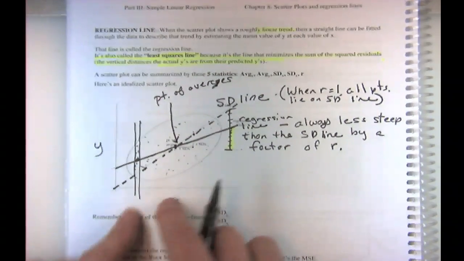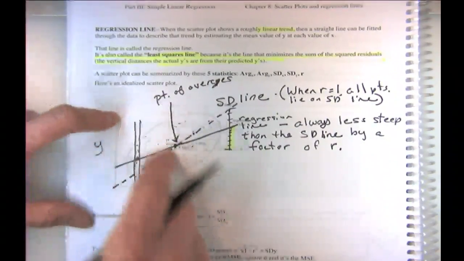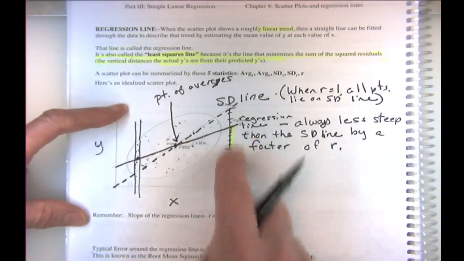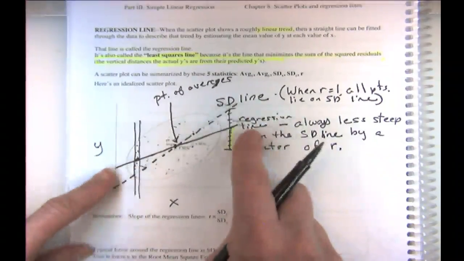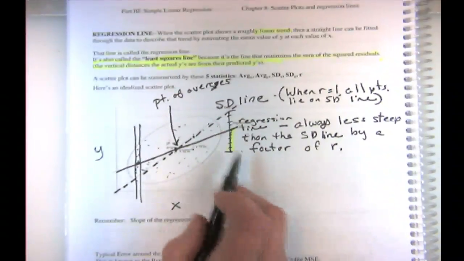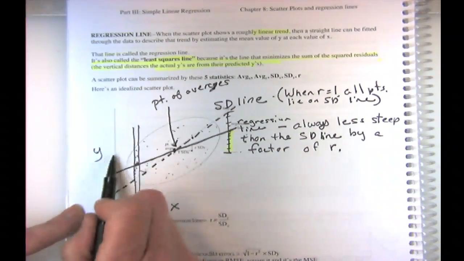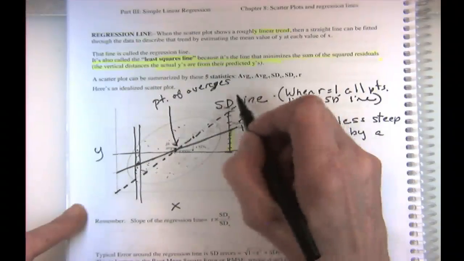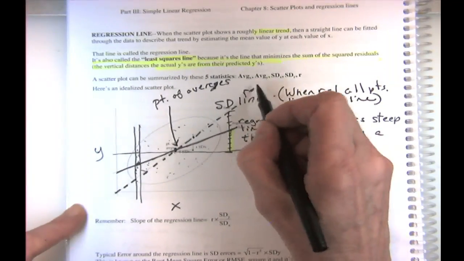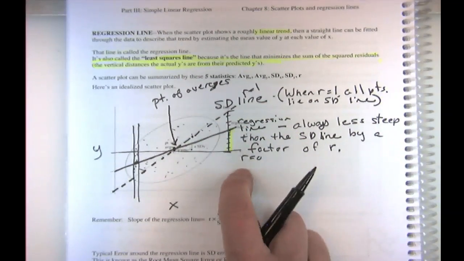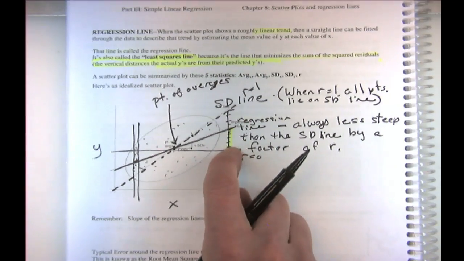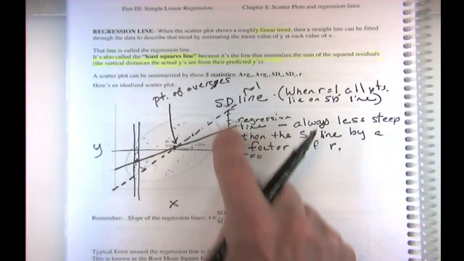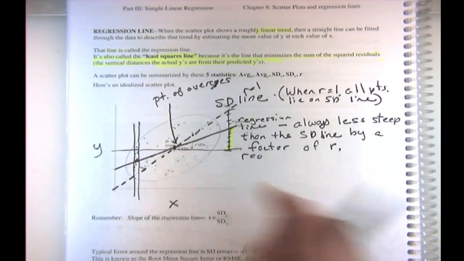Okay, and of course, if you have a negative correlation, it would just be the same thing. You'd have the standard deviation line going that way, and again, our regression line would be flatter. It's some mixture between a perfect, like right here r is equal to 0, and right here r equals 1. And with a regression line, the higher your correlation, the closer your slope is to 1. Does that make sense?